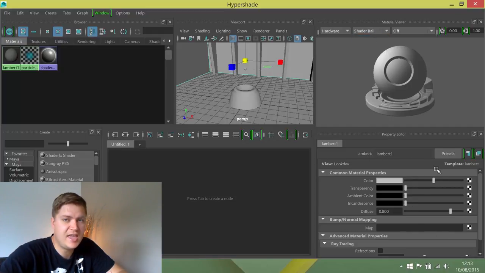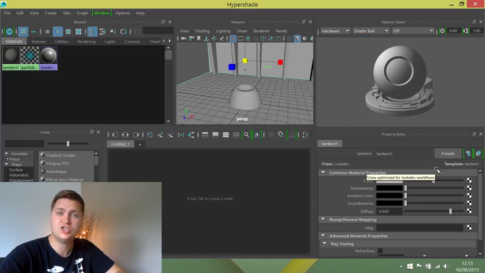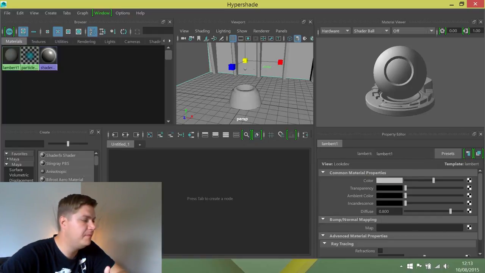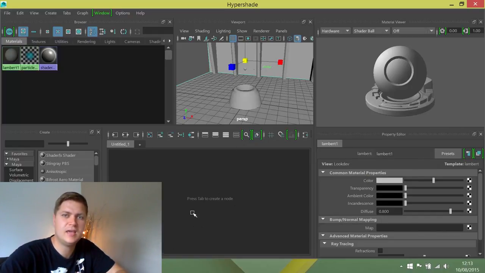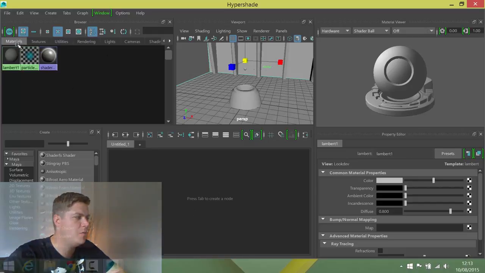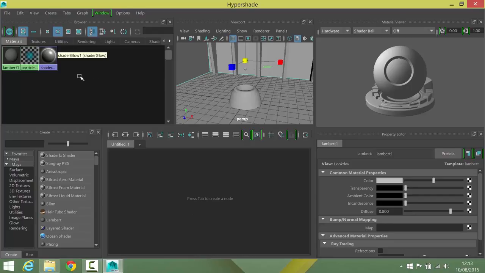You've got the property editor here, which once you've created a new material, that's where you change the appearance of it. This is your workspace. So this is where all the sort of advanced linking of materials happens. We'll just use this tab at the moment, which shows all your completed materials. And this is the create area where you create new materials. So we are going to create a material, and the first material that we are going to make is for the projector. So I'm going to have a look in my create panel.